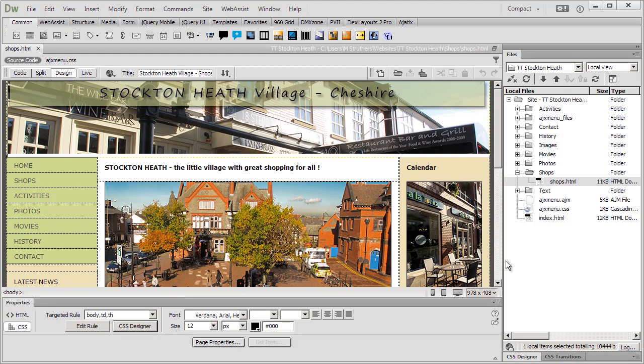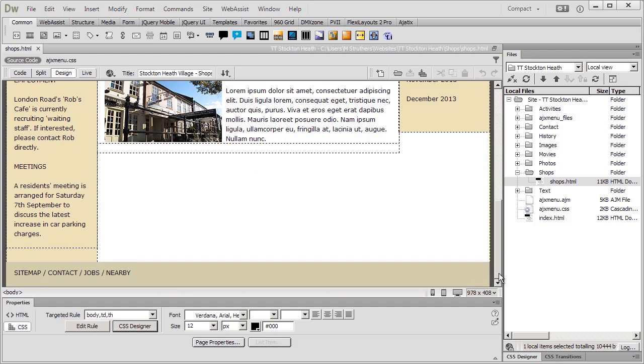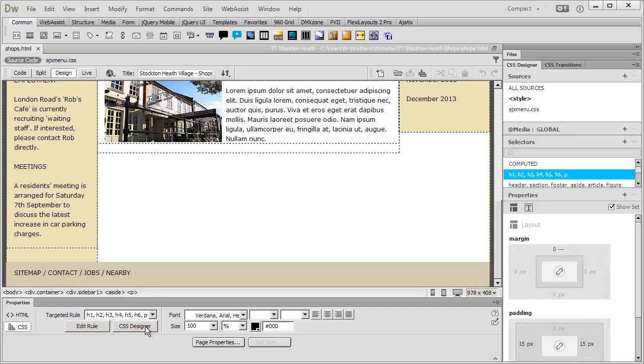Now I'm going to move to the foot of our page, so I'll click here in my vertical scroller. Okay then, so as a quick reminder, if I place my cursor somewhere within this column, and I'll randomly place it here within this text, then I can come down to my Properties Inspector and click on the CSS Designer button, which as a result we now know opens up our CSS Designer panel with all its related tabs. We want to come up to the Selectors tab, and you'll remember what we're looking for. We're looking for the one called Aside.